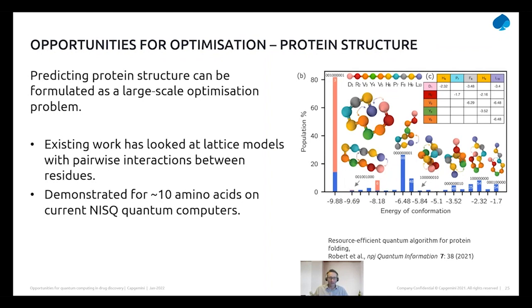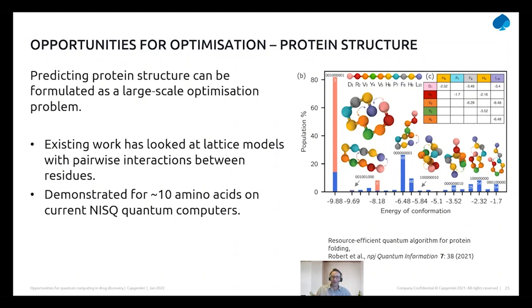Now, for me, I want to make this clear. I think it's really nice that they're exploring this, and I think it's a fantastic opportunity. But it's worth saying there are a lot of approximations in this in terms of the model, the fact that they're using a lattice model. Ten amino acids is not very many today, and I don't personally think that protein structure is a near-term goal for quantum computing, but nonetheless it is nice to show some vision and begin to piece these things together. So I think it's important not to fall into the trap of overhyping the commercial value of some of the research at the moment, however interesting it currently is.